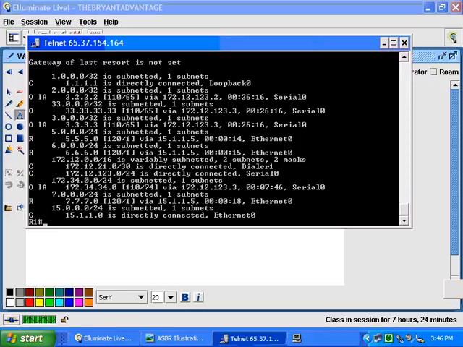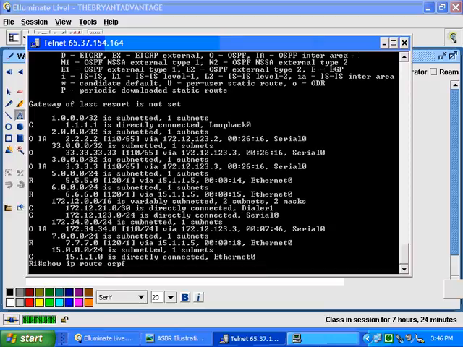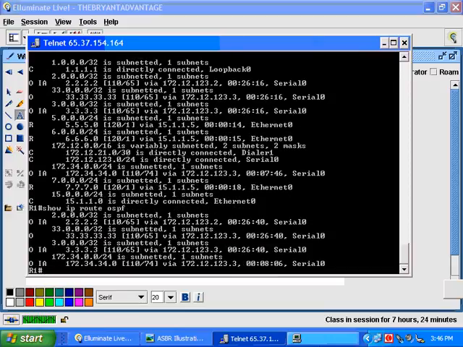We actually have to stretch out the screen here a little bit to even see the code table. So if you're looking at a table like this, where we have connected routes and OSPF routes and RIP routes, but you're only working on OSPF, those are the only ones you want to see. Just run show IP route OSPF. That's not just handy for the exam, it's handy, period. Because you can go blind trying to look at everything in show IP route.